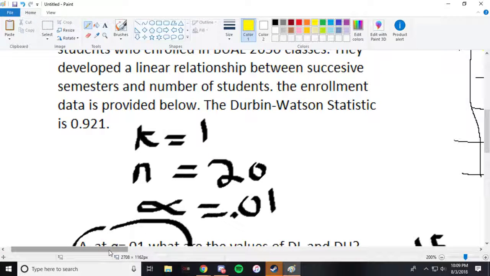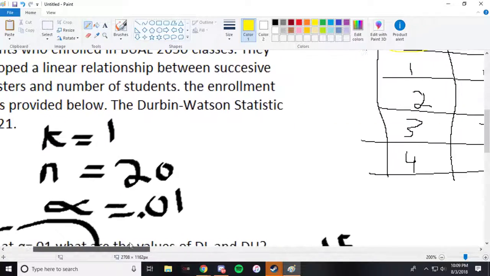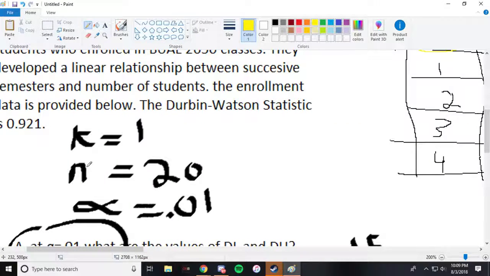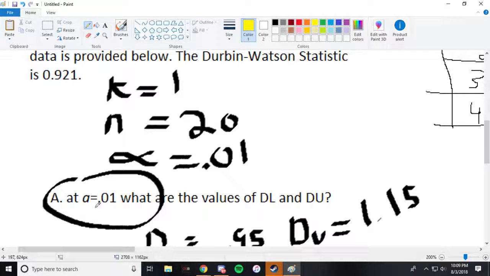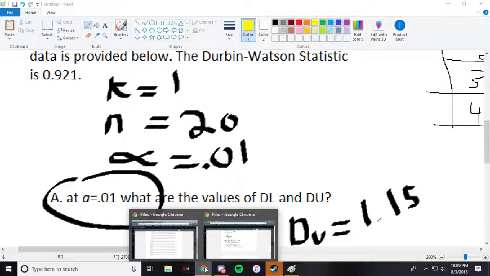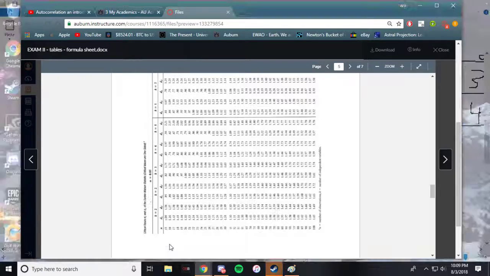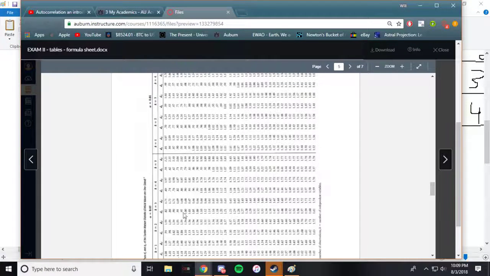Assuming the data points go all the way to 20, we will have N equals 20. And in our first question, it says assume an alpha level of 0.01. So that will be our alpha. So now, with this new information, we can go into the table. Now I apologize that this is not rotated 90 degrees clockwise, but this is what we have to work with, unfortunately.